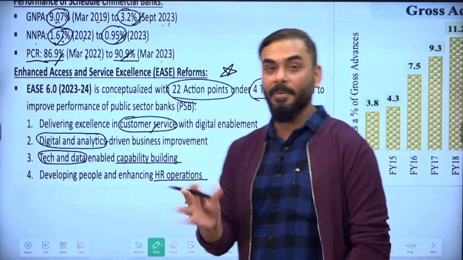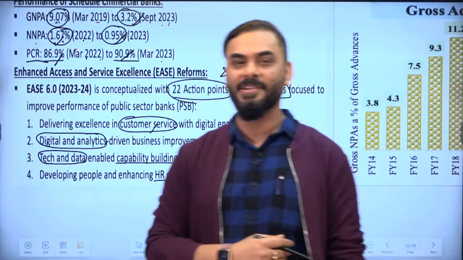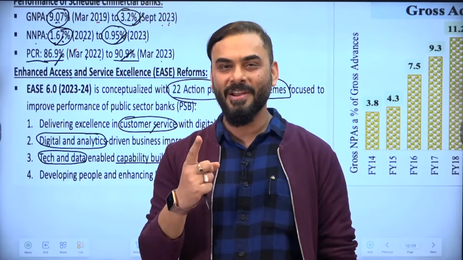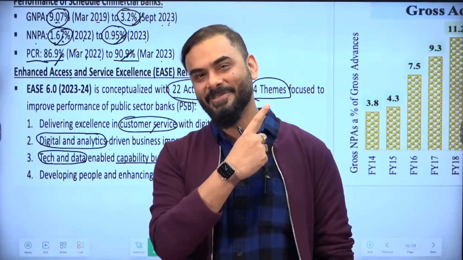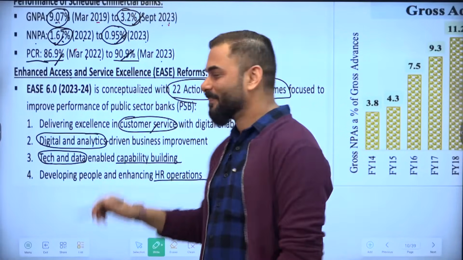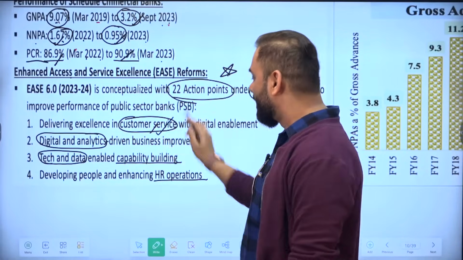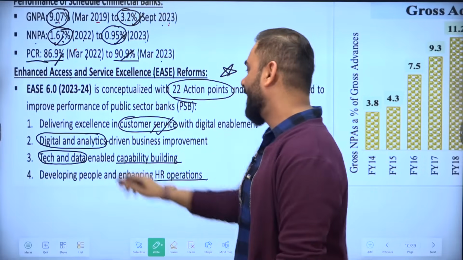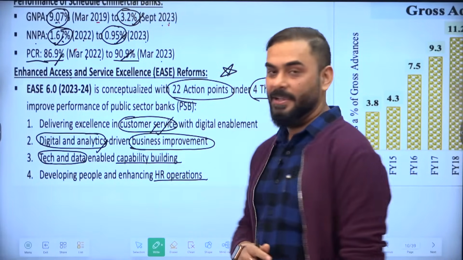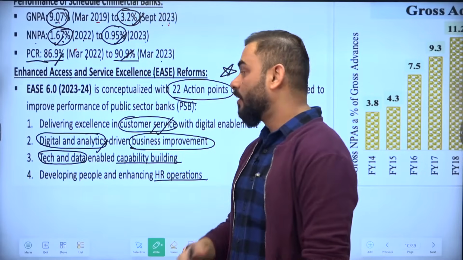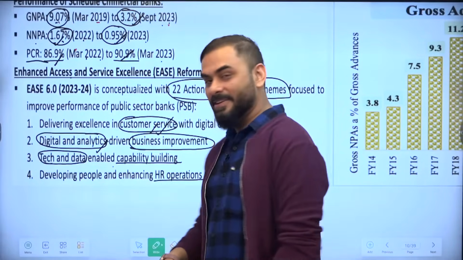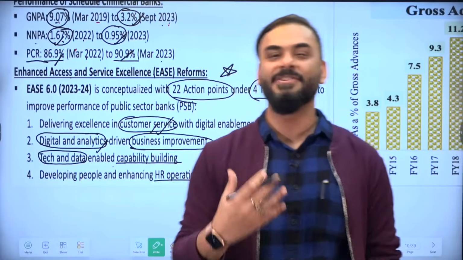Customer service has to be good. Remember going to a public sector bank and the bank says lunchtime, sorry. Or you go to a public sector bank, go to counter number 1, they will send you to counter 7, they will send you to counter number 13, and counter 13 does not exist. Right? So the government also knows this. That is why the government says that we have to improve the customer service. And second, the government says that we must improve the business of the public sector banks based on digital technology and data analytics. Similarly, guys, the government says that we also have to build the capacity of public sector banks.